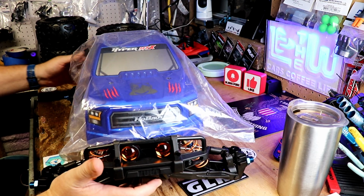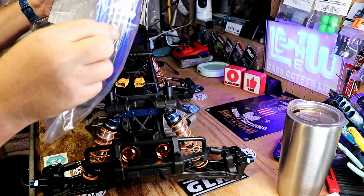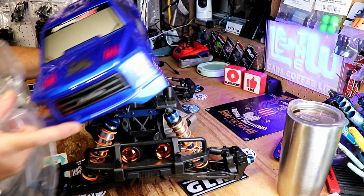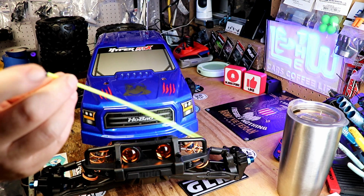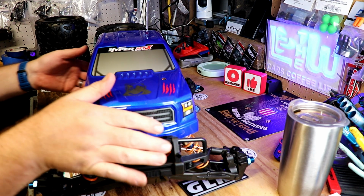Now, ooh. The unwrap. I also don't understand why they give you such a huge antenna tube. I don't know what that's for.